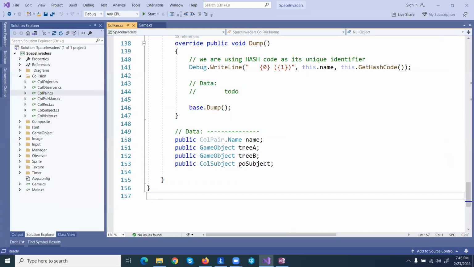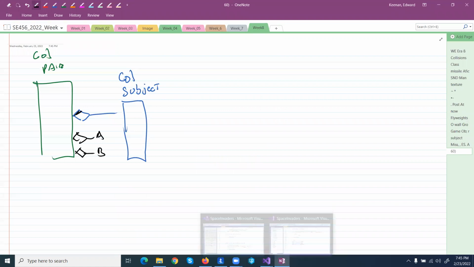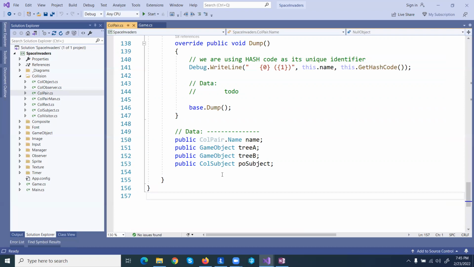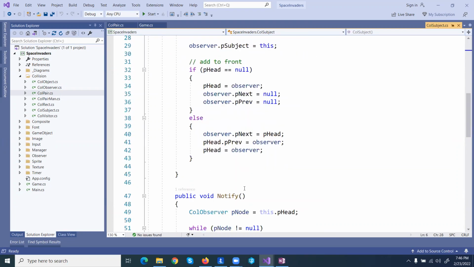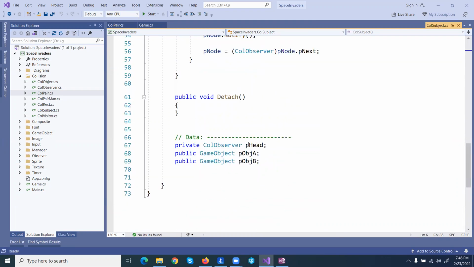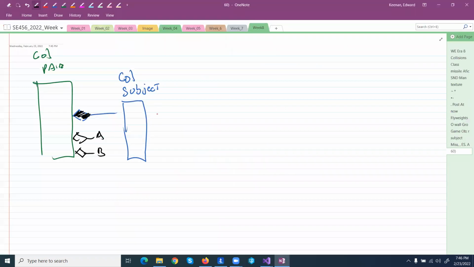And the subject, I own the subject, so I should probably put the diamond right there. Then off of the subject, I have the head and my state, right? So I have a linked list to my head. Right?